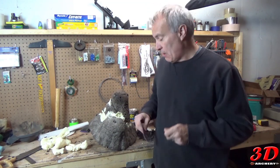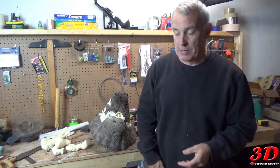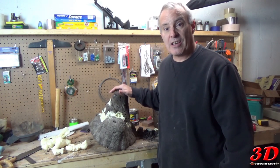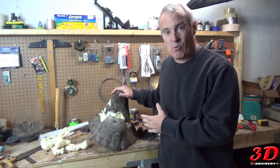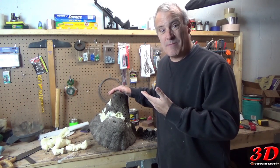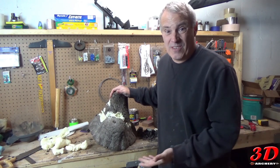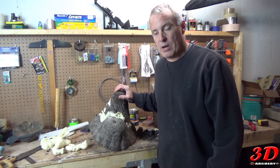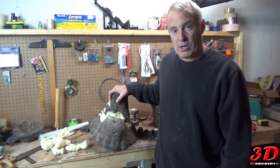Remember, the big thing to remember, I learned this from Halloween displays, is this does not have to be perfect. You're not going to be looking at it from 5 feet away, 10 feet away. It's going to be 20 yards, 15 yards. So don't stress out the big details so much, all right? Just take it for what it is and shoot it as it is.